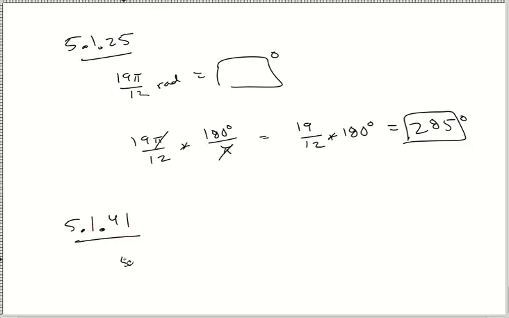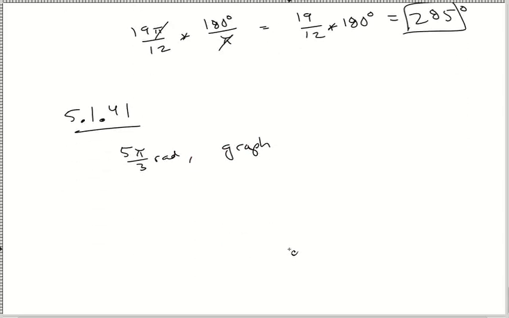5, 1, 41. I got 5, trying to make it look better, 5 pi over 3 radians. And they want to graph this thing. What do they mean by graphing this thing? What is that? So I'm thinking it's a multiple choice. I have a picture. I just boxed it in, and then there's this quadrant thing after it. I always start here at 0, and I want 5 pi over 3. So here's what I do. First off, you could go back to my circles that I drew at the very, very beginning and start to reason your way to 5 pi over 3.